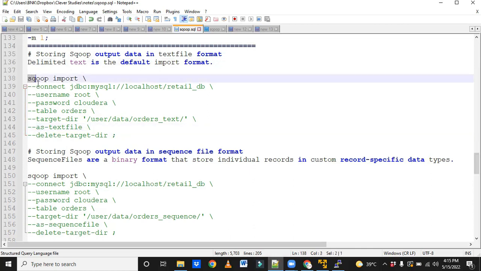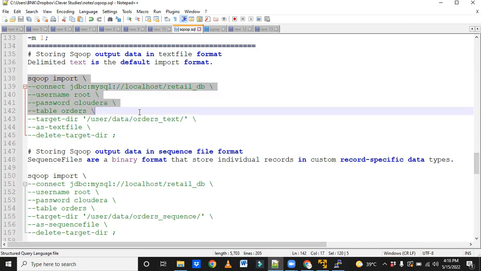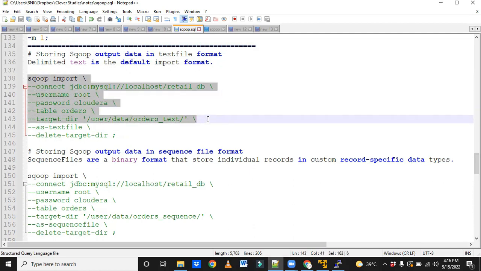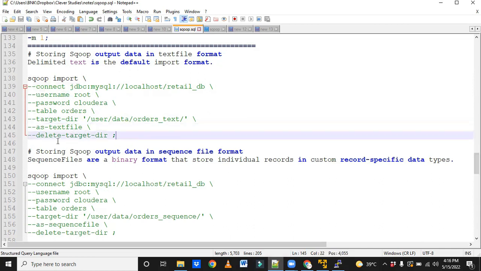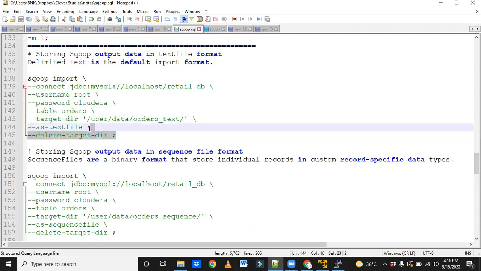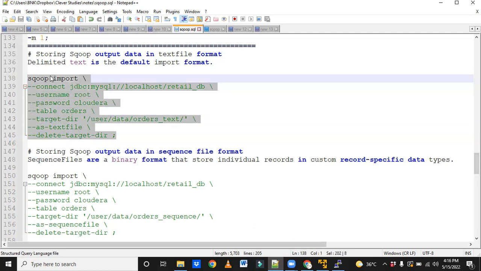Up to this it is clear, right? Because we already know this and have practiced these commands. The only new statement here is as-textfile. And this option is used to delete the target directory before writing the data into this path. Anyway, let me run it in front of you so that you get more clarity.